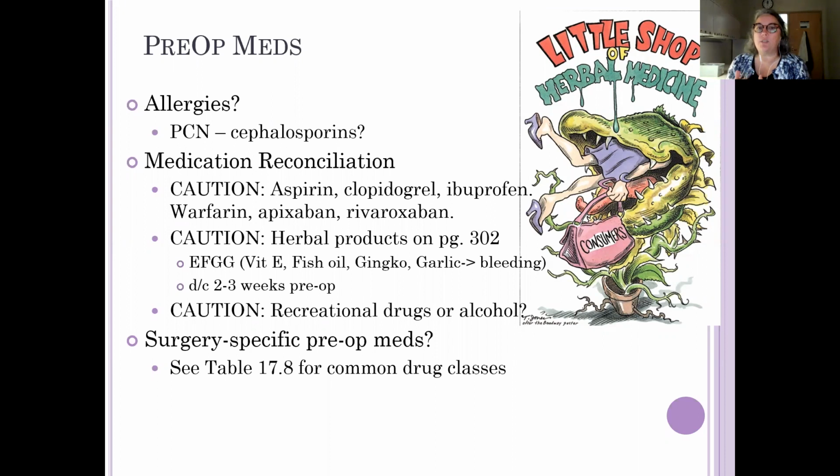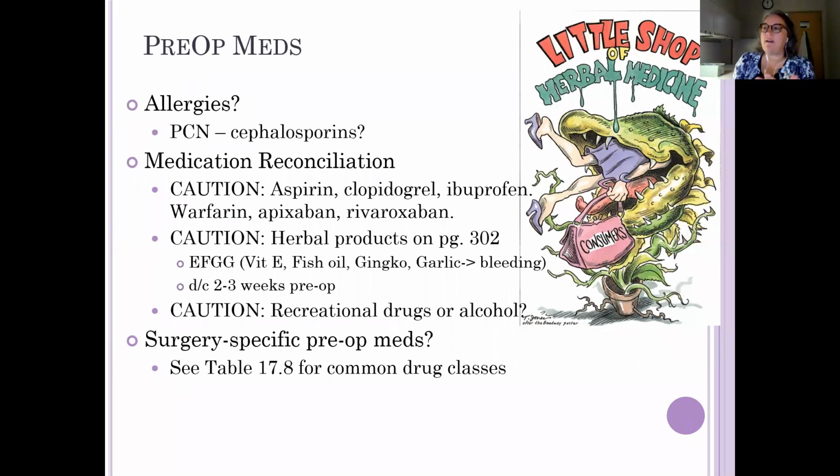We also need to know some different things about what sort of meds they're on normally. When did you last take? Look at these. What are all of these? These caution meds, this first one. Go back to pharmacology last semester. I know it was a really long time ago. What's the side effect of all those in that first point? If you said they increase their risk for bleeding, you are correct and you get a gold star. I don't have a gold star to give you through the video, but you get an honorary, imaginary gold star, but a gold star nonetheless.